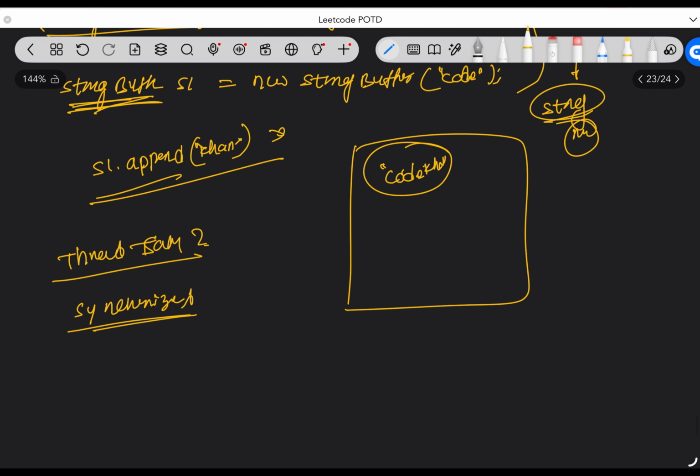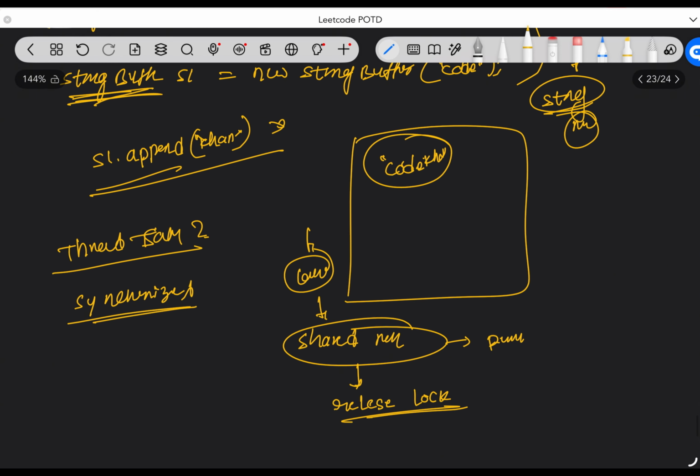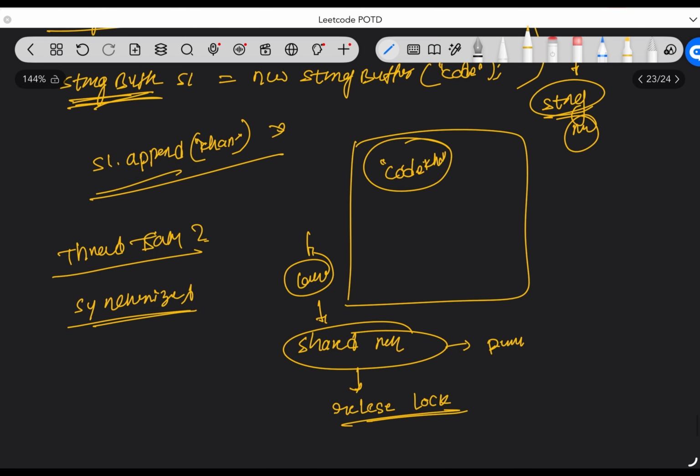Whenever we apply operations on shared resources, it applies a lock on the shared resource, performs the operations, and once the operations are done, it releases the lock. So if we create a string buffer object, only one operation can be executed on that resource at a time, and then the lock will be released.